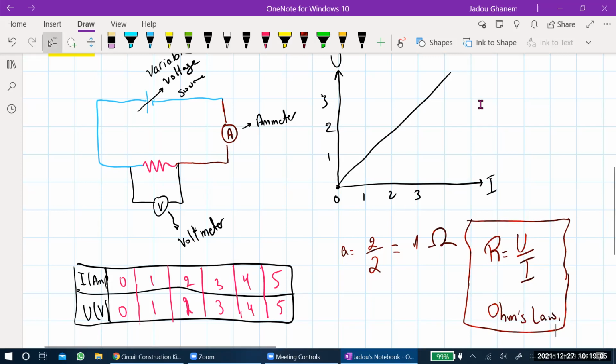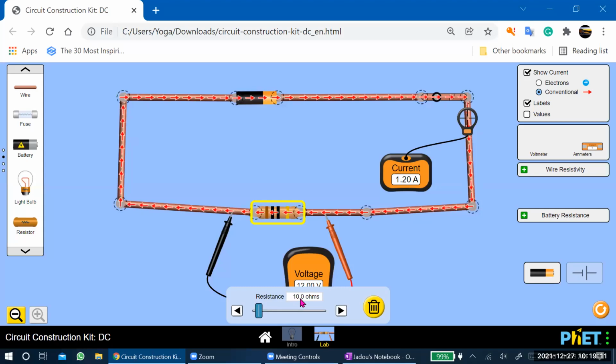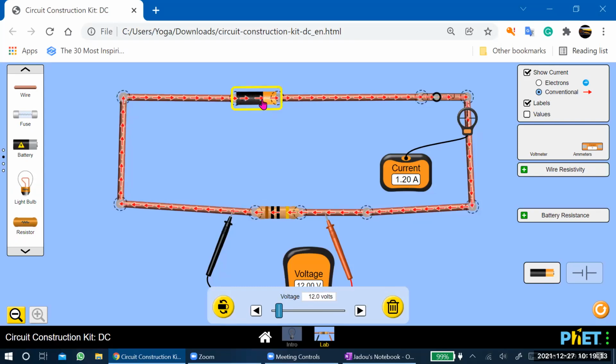It's an experimental setup. Usually the resistance for a simple circuit will not change. So here, if we just check the resistance, which is 10 in this example, it's not going to change. The only elements that are changing are the voltage, and as you can see, also the current will be changing across the ammeter.